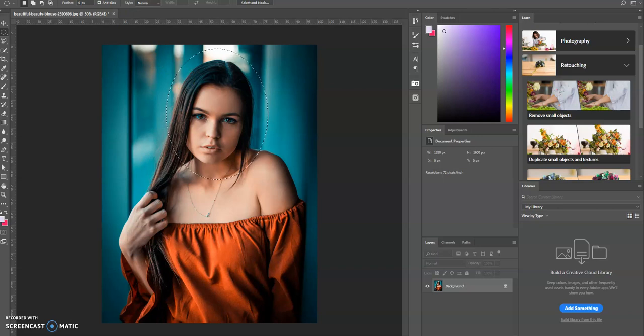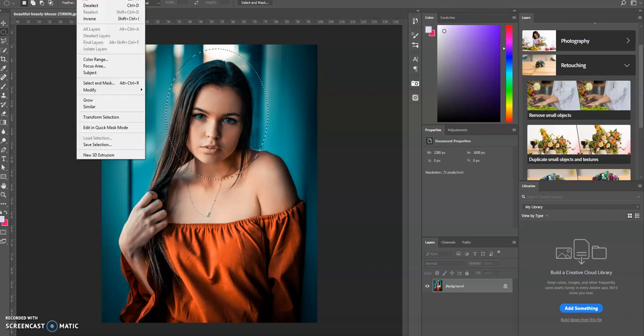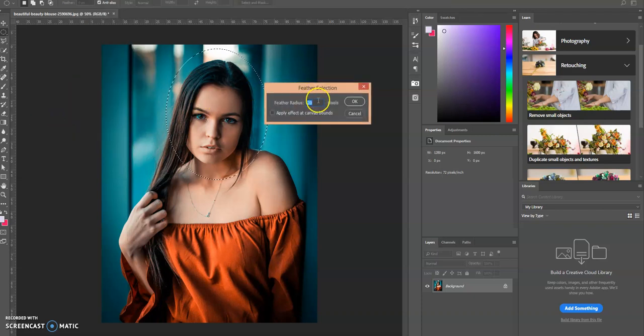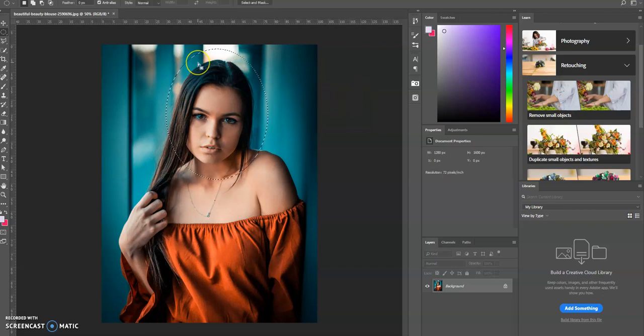Let's go up to the menu and hit Select, Modify, and then Feather again. You'll have to play around with how much feathering you want to keep around the selection. Let's keep it at 20. Select OK.